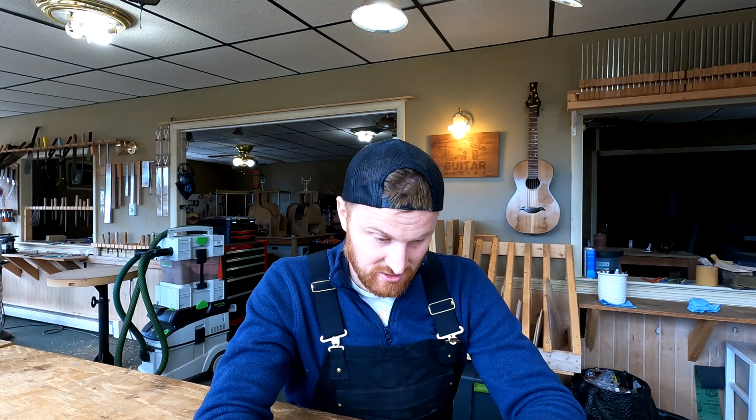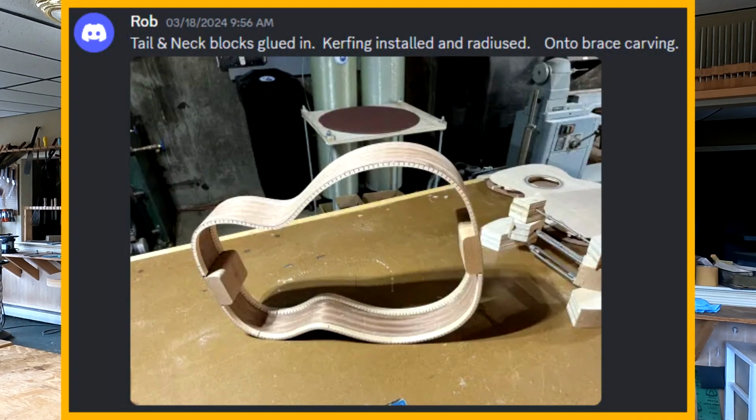Okay, and Rob also has some shared progress here. He writes, tail and neck blocks glued in, kerfing installed, and radius. Now on to brace carving. Okay, great. We get a picture of it up there. Yeah, that looks great. Well done.